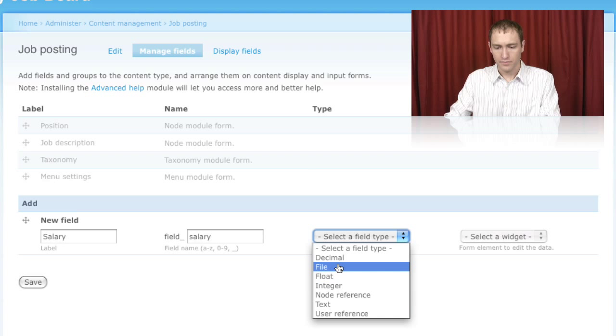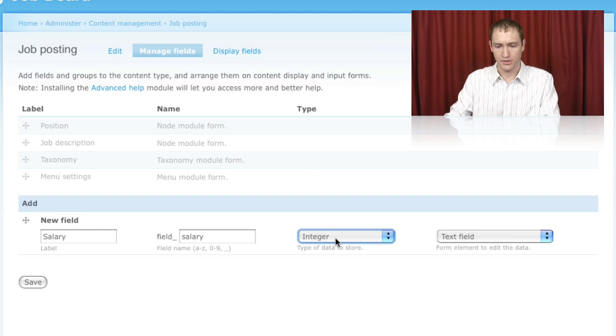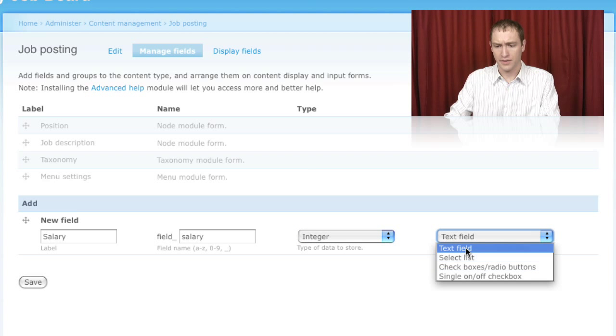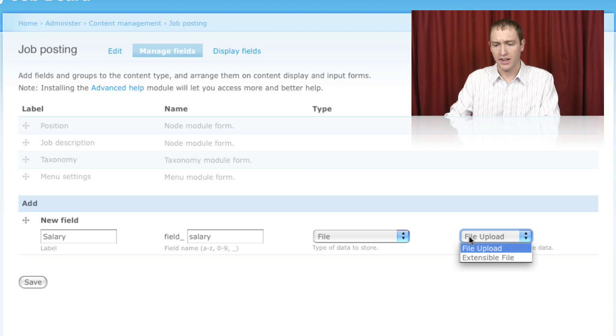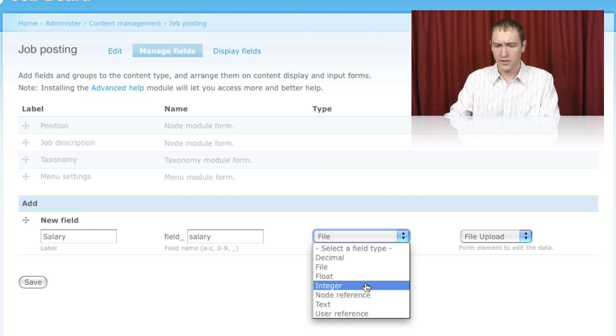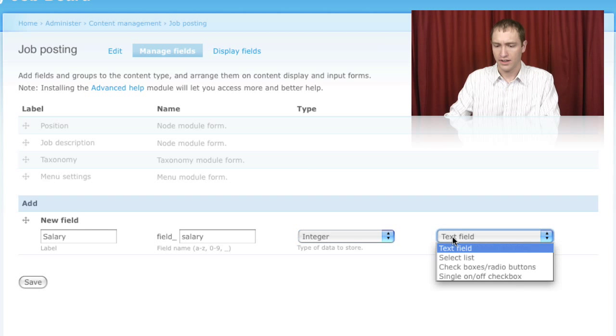For all of these, it's good to take into consideration what it is that you're actually needing to store. We're probably only going to store whole numbers, so we'll actually just select an integer for the type of data we want to choose. It's also worth noting, after you've chosen a field, the list of options on the right side changes. And so if this were to be a file, for example, file is a good example, you get a different set of widgets that you can choose once you've chosen file type. So I'm going to go back to integer, and we'll see it change again, and I'll choose a text field for entering in my integer into the form.